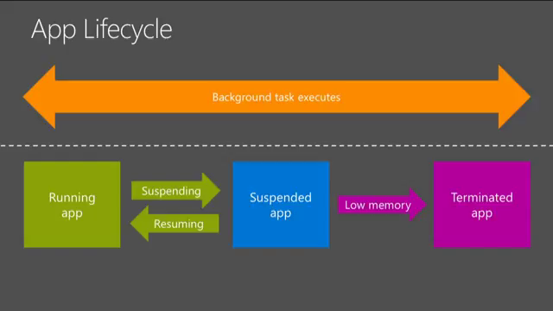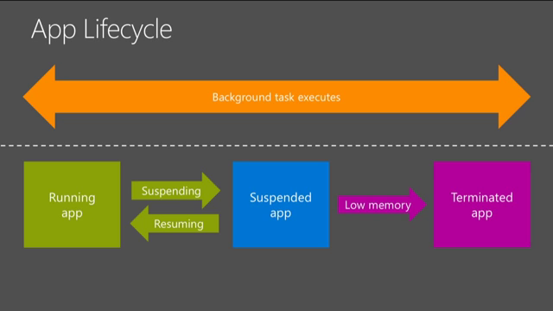So across all of this is your background task. So this is your foreground task we've been talking about, your application. That is its life cycle. But a background task has a different life cycle, and it has nothing to do with the state of your foreground app. So your foreground app is suspended, running, terminated, whatever.